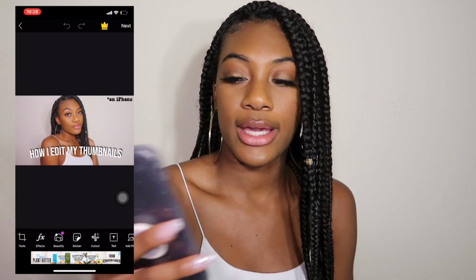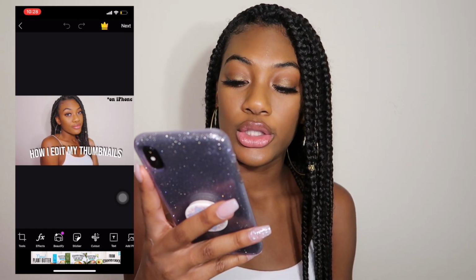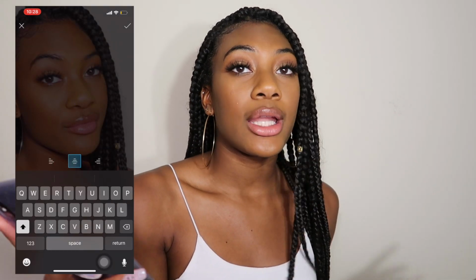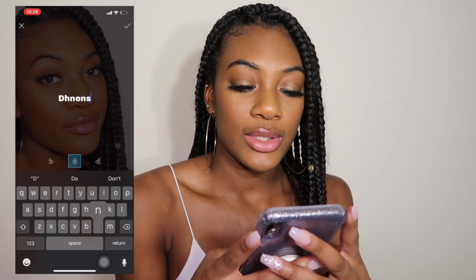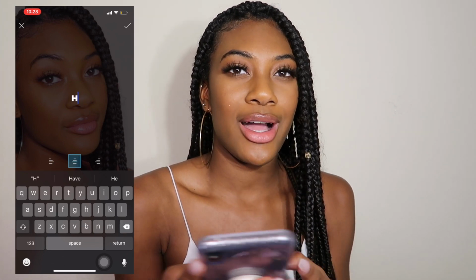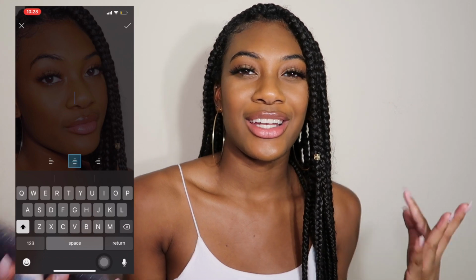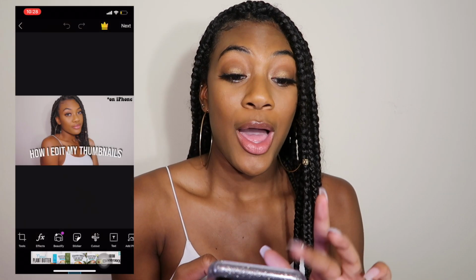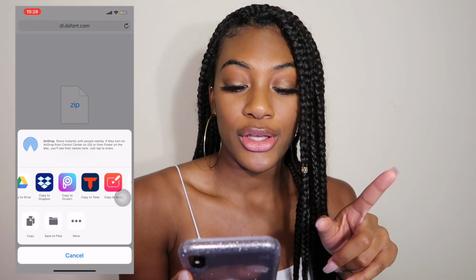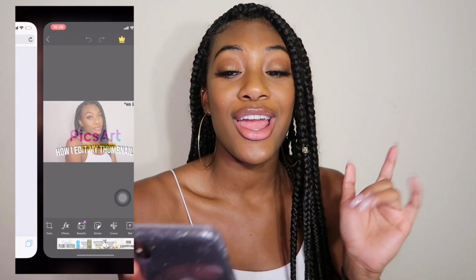So here I think I'm just gonna add some stickers to, I don't know, just make it cool. But a lot of the times you could also do text on here. They just don't have as many fonts, and they kind of like to charge you for their gold premiumship. But what I did find out was onto font you can put your own fonts onto PixArt.